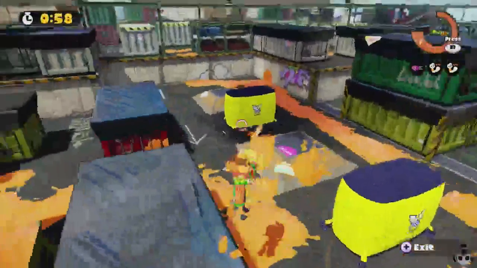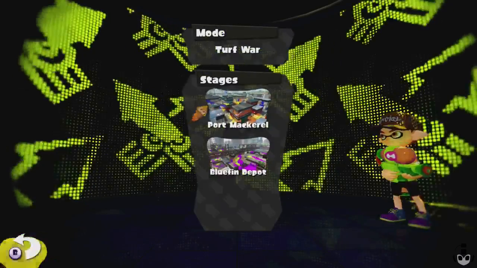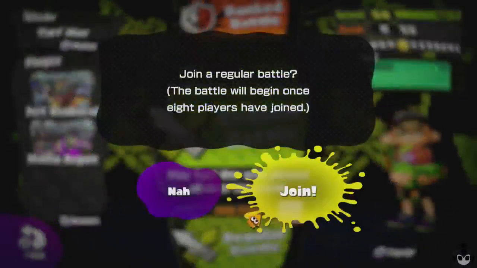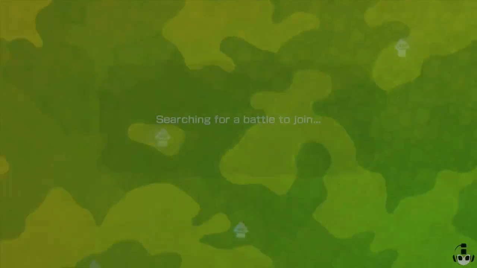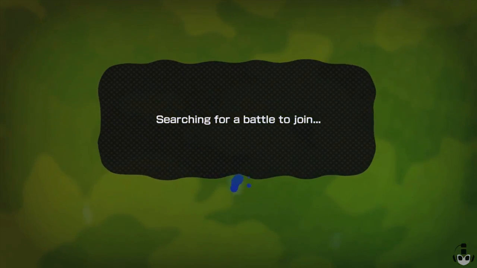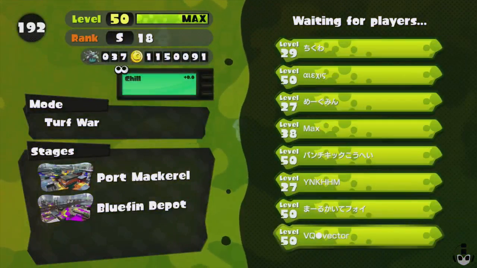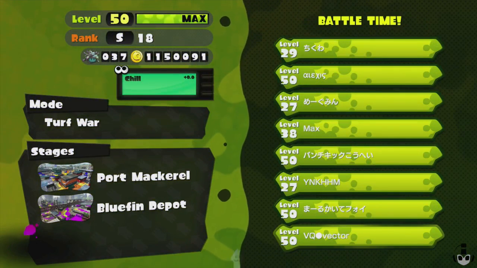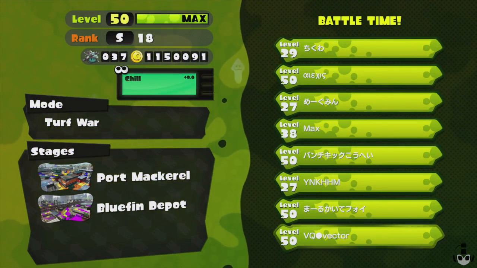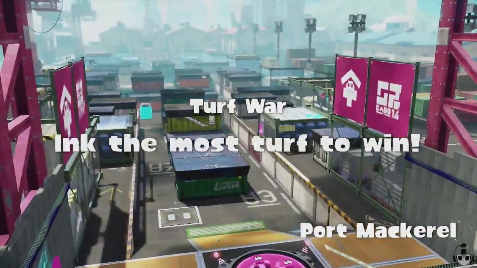Okay, now let's try to use some of this in practice. Let's go ahead and jump into a regular battle, and hopefully we can get a decent map in a relatively short amount of time. There we go, that was fast. Alright, so it's going to be Port Mackerel.